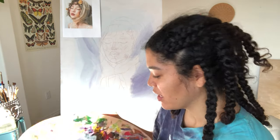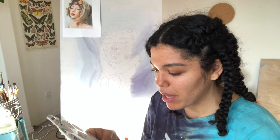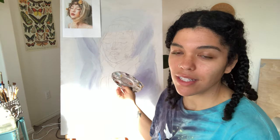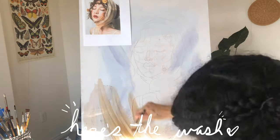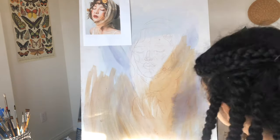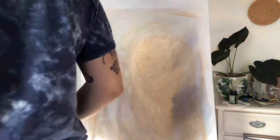I'm gonna be going back and forth between this one and this smaller one. I've never used such a tiny palette on such a large canvas. So I was trying to figure out the term that is used, and it is literally called a wash, guys. I don't know why that was very difficult for me to remember, but that's what it is, and that's what I'm doing here.